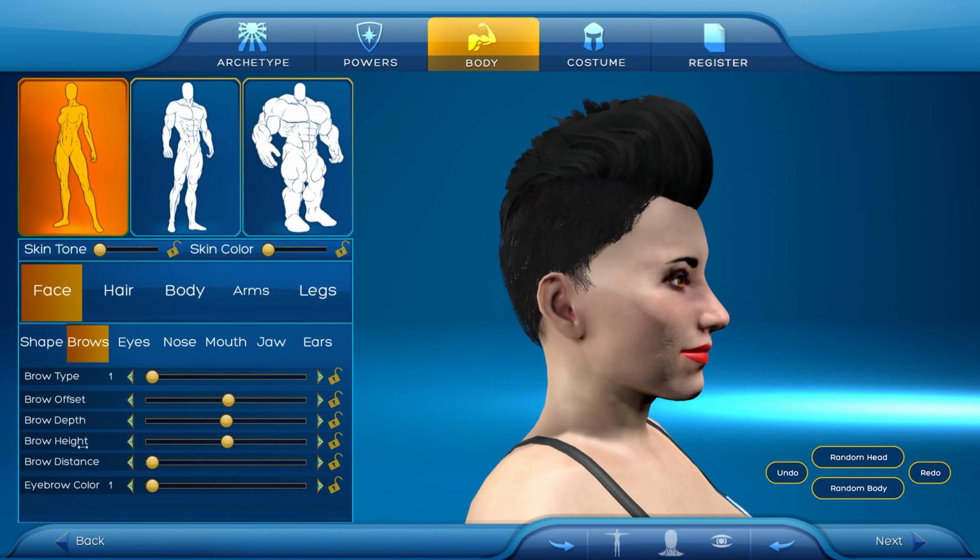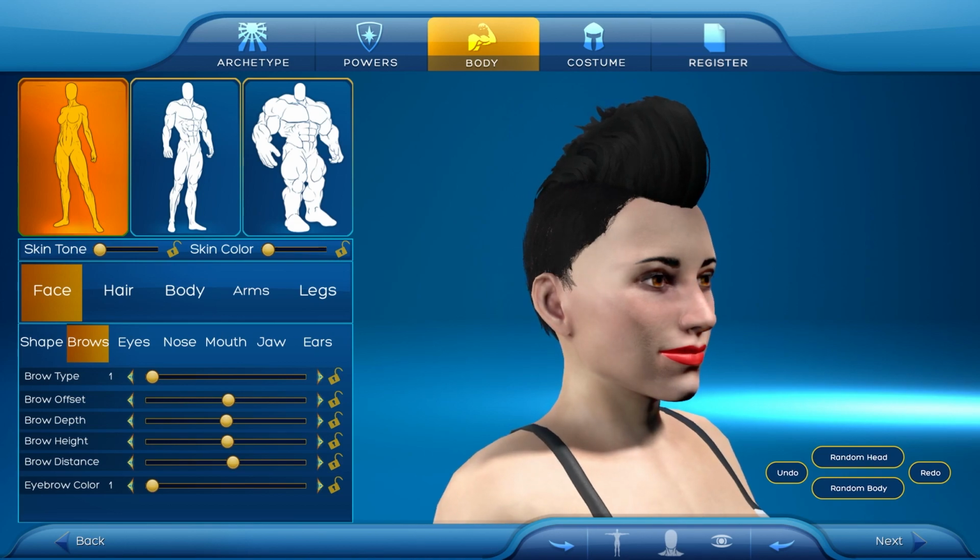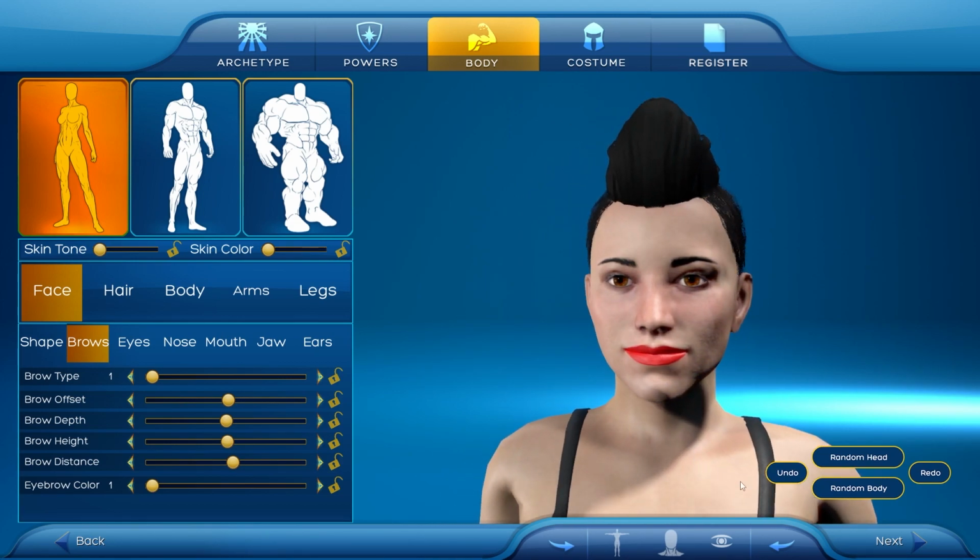Brow distance. We need to go to the front for that again. Here we go. Also changing the mood a little bit. And then brow color. I want to say you'll probably want to change the brow color and match the hair with this, but not always. Not always. The lighting's doing something weird here, but I wouldn't worry too much about that. This is the same colors as the hair. When we get to the hair, you'll see.